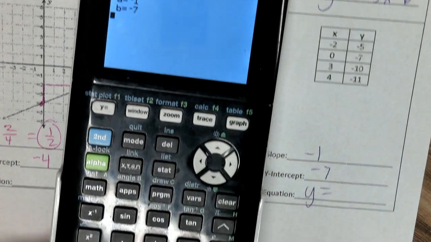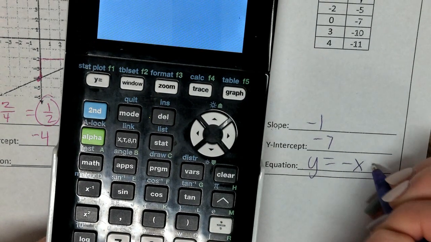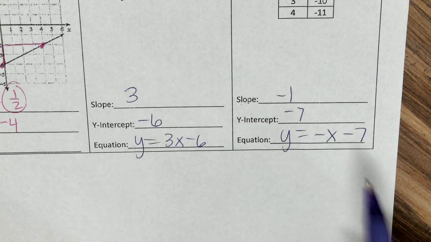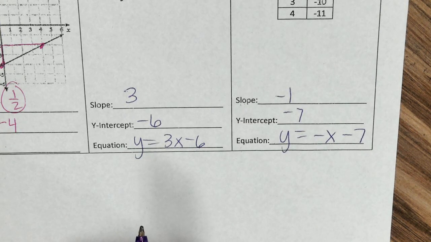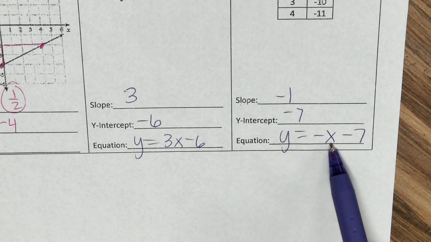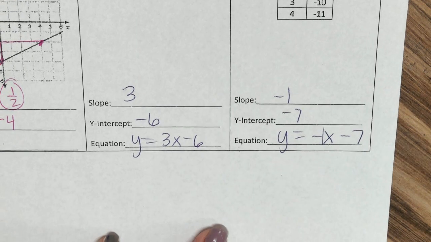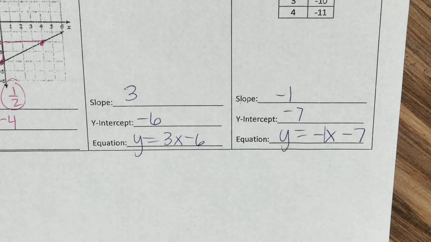Now look how they might write this. Did you know you don't have to write the 1 in front of the x? It is assumed. If the variable has no number, it's assumed it's 1, because how many x's are here? 1. So you could put the 1, -1x, or you could put -x. It means the same thing.